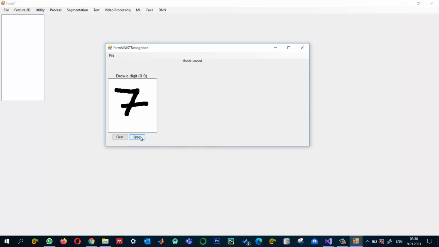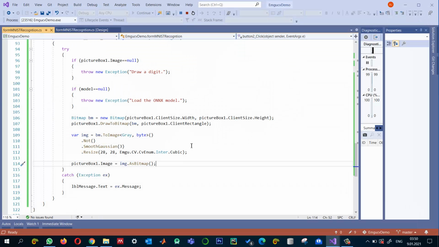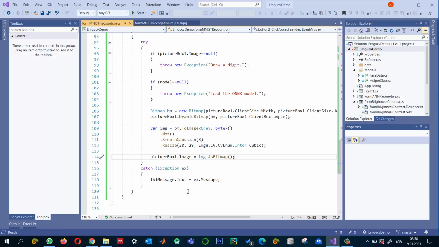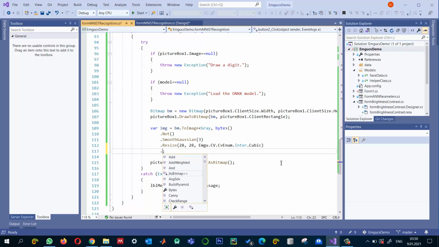So I open it, and when I say apply, this is the image that we will pass to the model. So okay, that's great. And one more thing for the MNIST 8 is we need to normalize it by dividing by 255. So I will also do that here. This is the best option where I can do it.